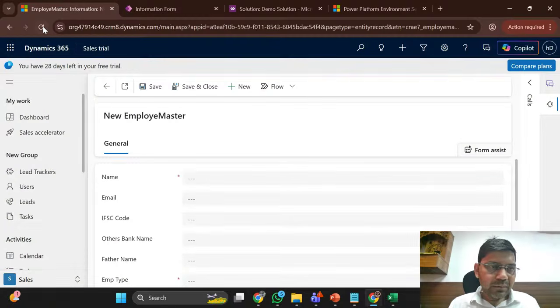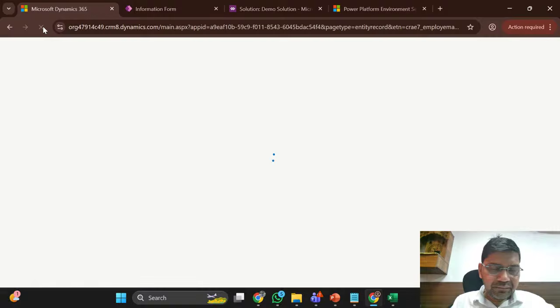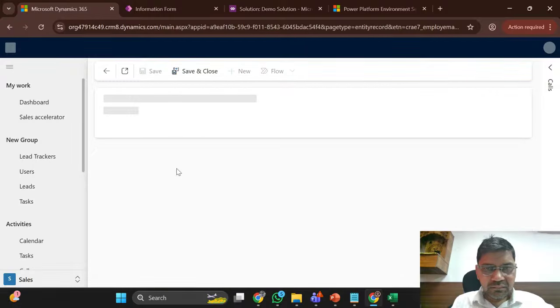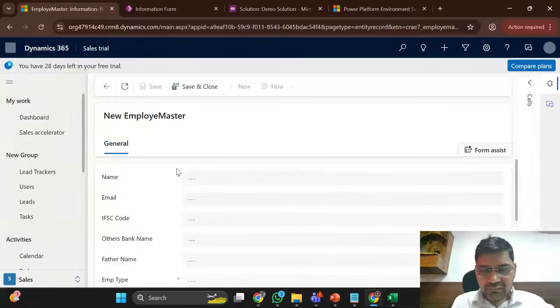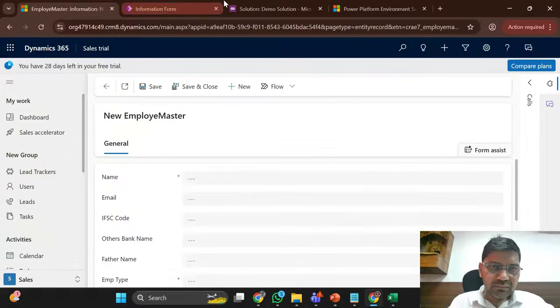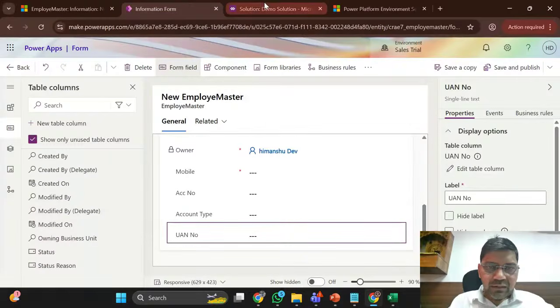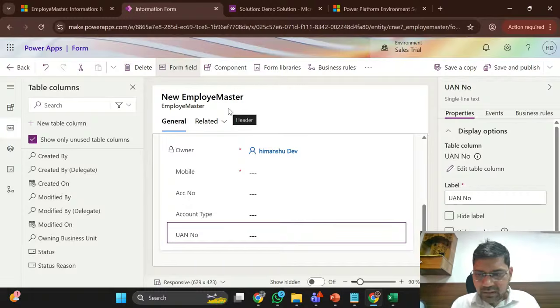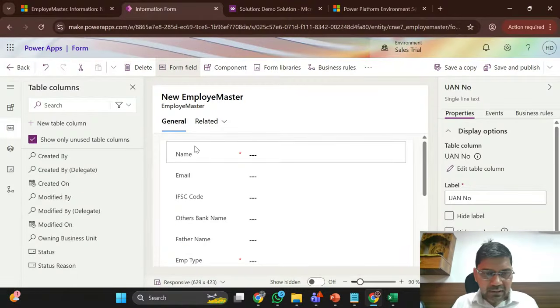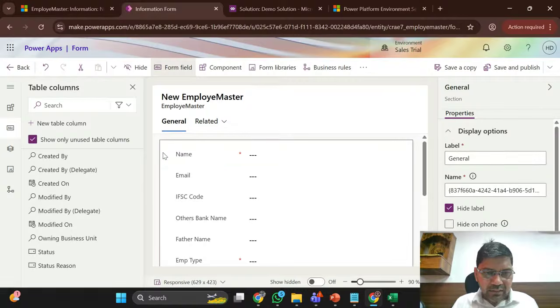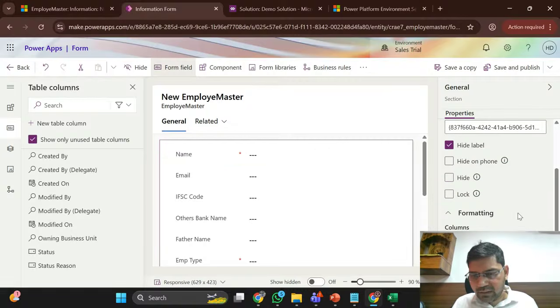Why is it not reflecting here? Changes are not reflecting here, so let's do it here itself. This particular section, now formatting, three column layout.